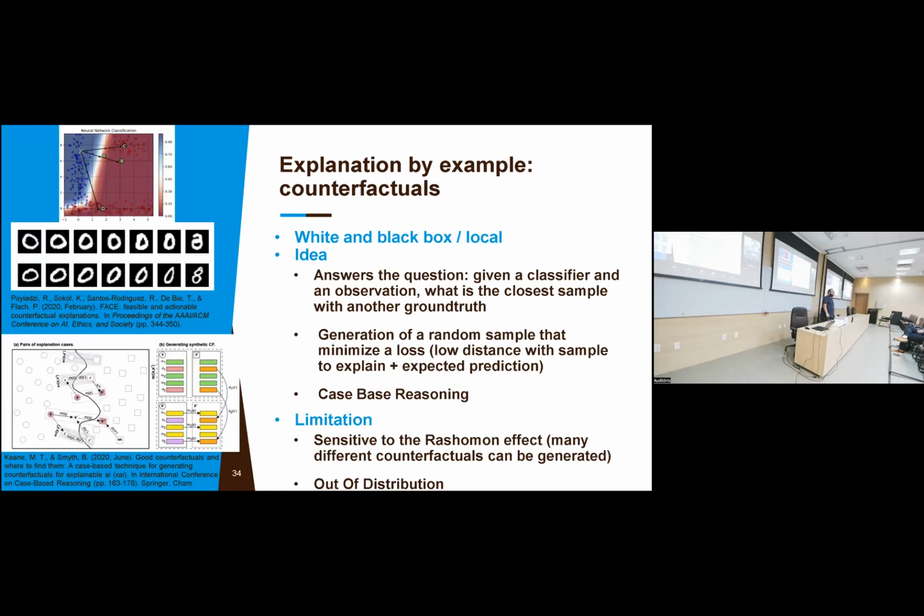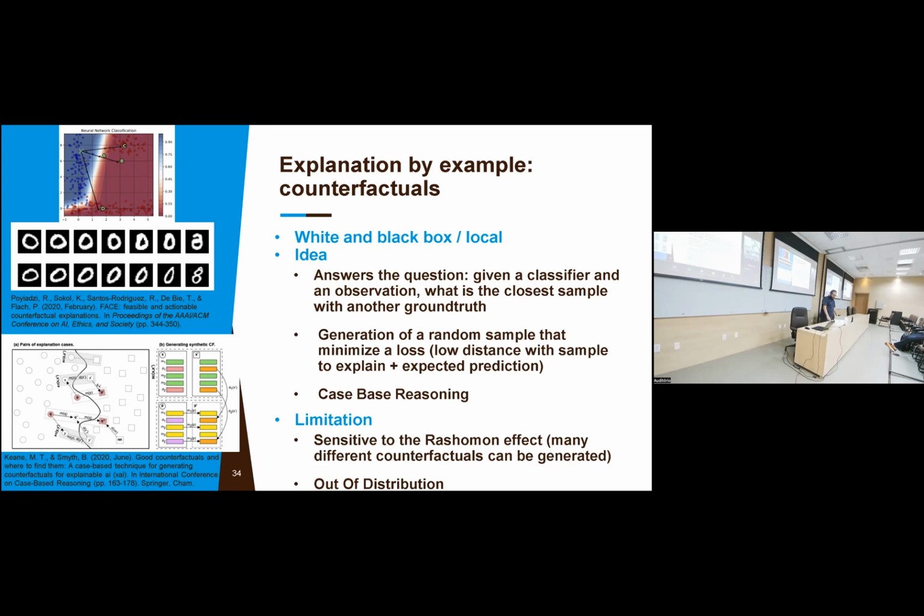Counterfactuals, maybe you have heard of counterfactuals. Counterfactuals are samples that are used to explain another sample. They are close to it, so not too different, but they belong to another class. So for example, in a bank, we can say, you have this data, I cannot give you a loan. What do you need to change to allow me to provide you a loan? The counterfactual is the modification that allows you to have a loan. There are different strategies to get this counterfactual. Some methods use optimization to find in the training data a sample from another class that is quite close. Other methods try to generate artificial examples to do that.